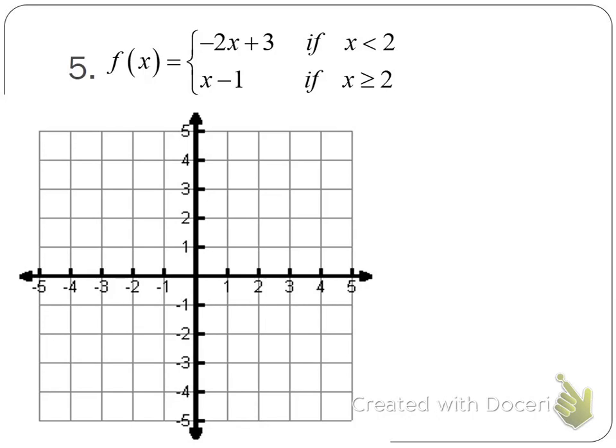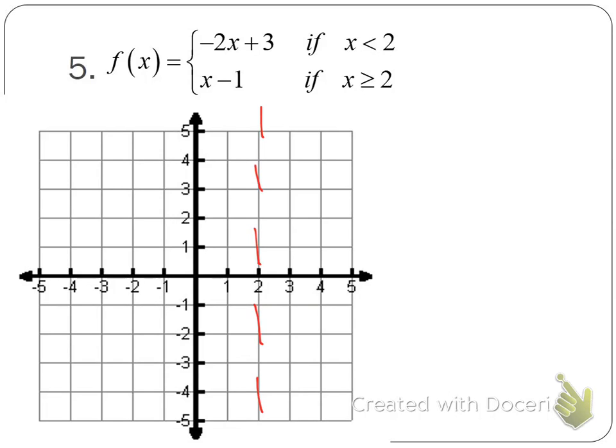Okay, so here's our piecewise function. We have our function notation. We have two different parts of the graph, which means that your domain is going to be broken up into two parts. There's going to be a less than part and a greater than part. And it breaks there at 2 on the x-axis. So, at 2 on the x-axis, we're going to make a vertical dotted line and know that the graph changes there.